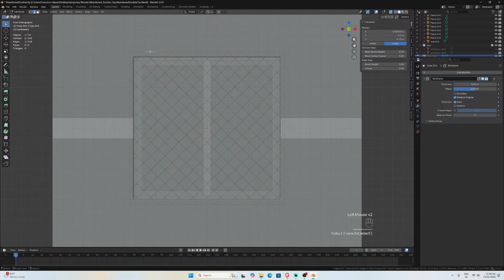Maybe it is because of the triangles. So I am going to select all the borders here. Maybe this is the reason. Let's see.